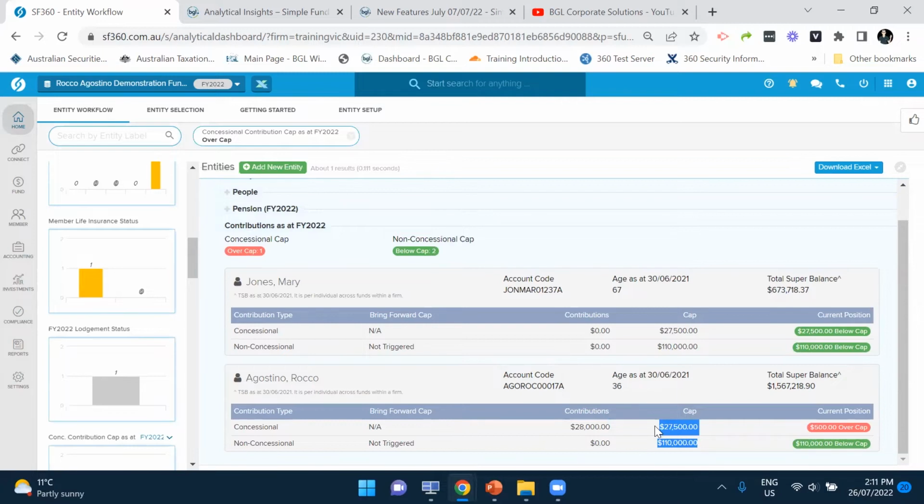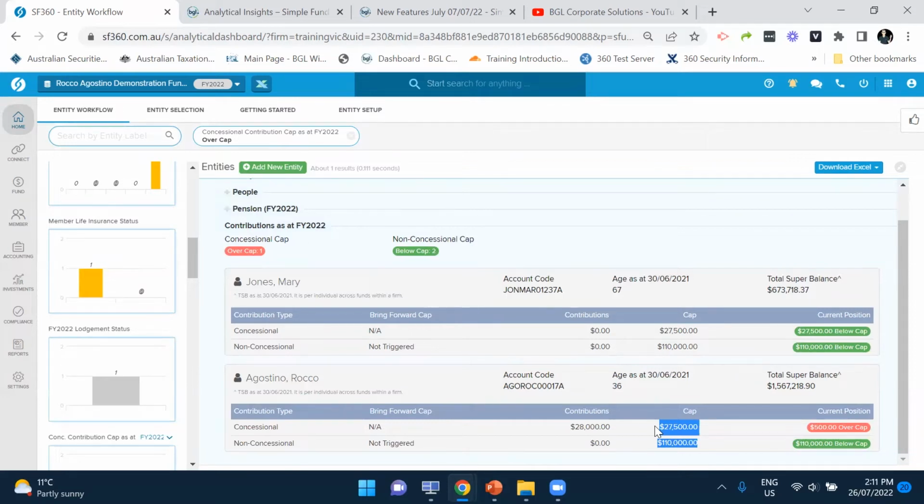Again, you're starting to see the power that you have within the software. Quite quickly, I've identified this without having to do too much strenuous work. This allows me to be more proactive rather than reactive. So before the end of the financial year, maybe in April, you start to look at this. You identify a problem, you can easily correct it before it's too late, before 30 June comes past.